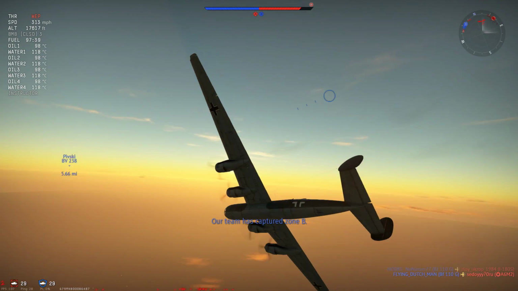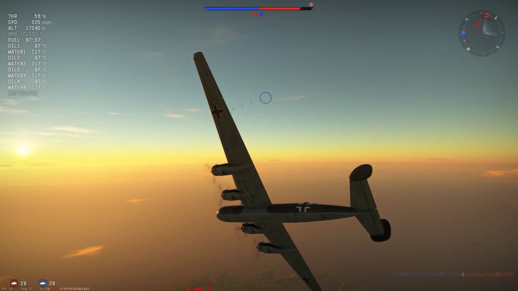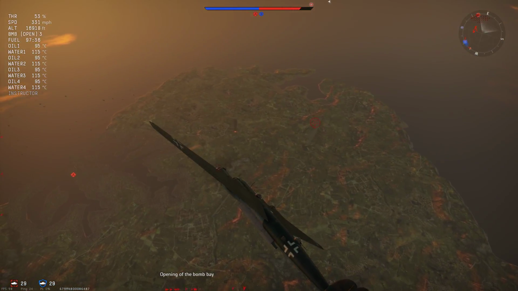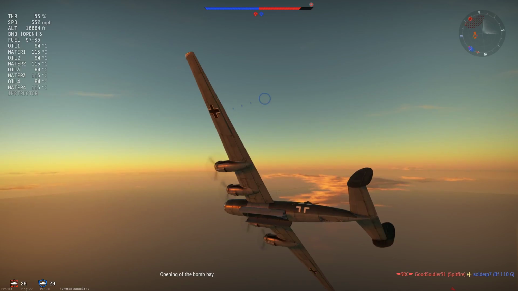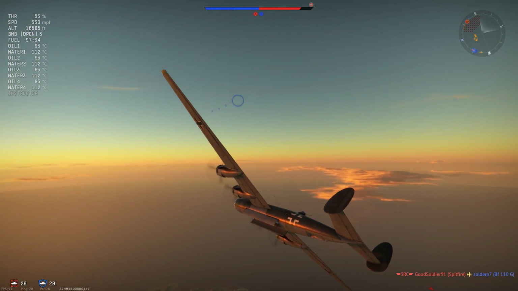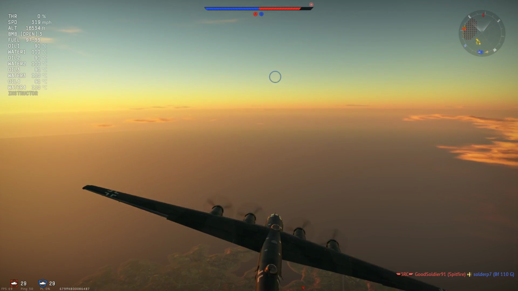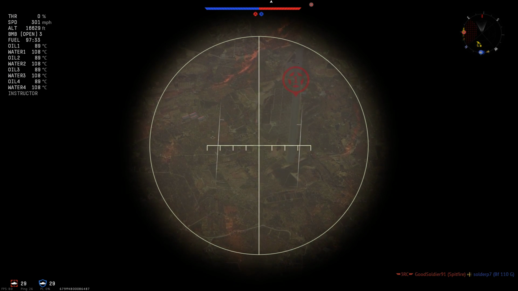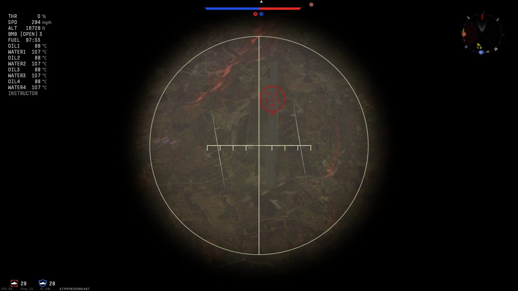Now straight away this thing does not like turning. So what I'm going to do is I'm going to crank the throttle back to about 50%, and open the bomb bay doors to align her on target. Team's doing okay actually, I will say that for once. Okay. Bit more right, gal. Bit more right. There's actually a guy sat on the bloody runway.